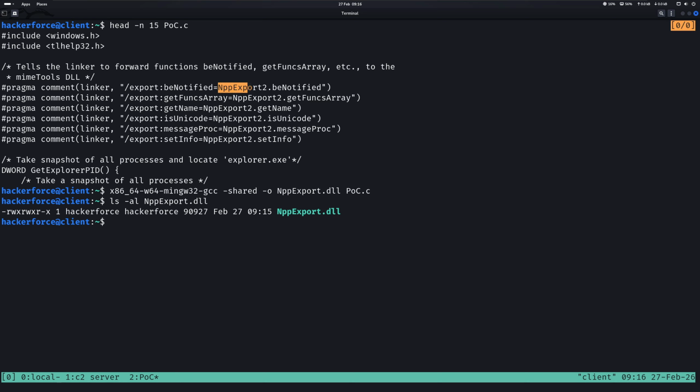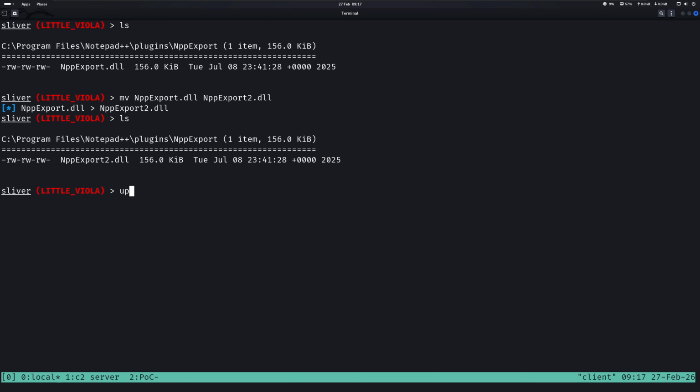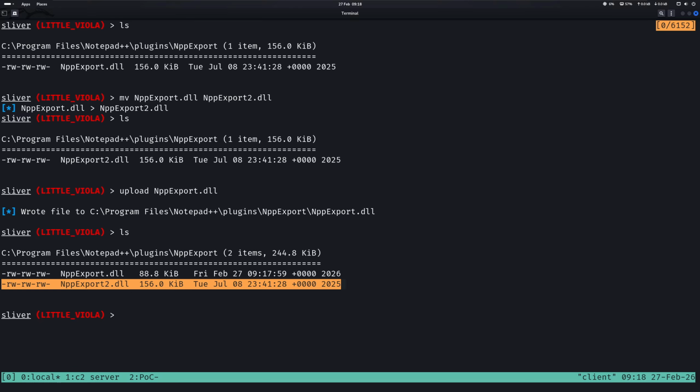Now, one of the things I want you to focus on here is the module we are forwarding to. More specifically, you'll see that the module we are forwarding to has the number 2 appended to the name of the original module. This is because we are going to keep the original module within the same directory and then upload our custom one as its replacement. So now, as part of the MPP export folder, we have 2 modules. The module named MPP export is the module that will perform all of the forwarding, and the module named MPP export 2 will be the module that accepts all of the forwarding and thus its intended functionality.